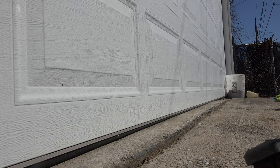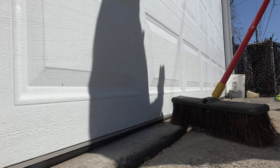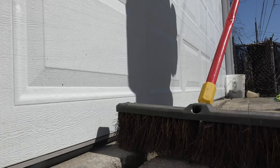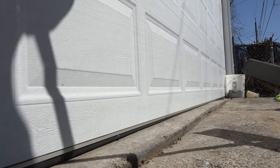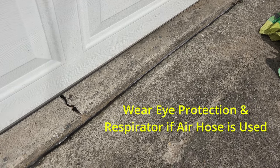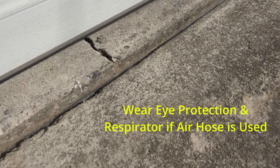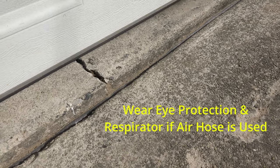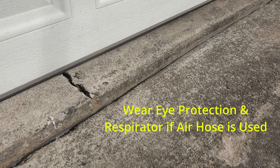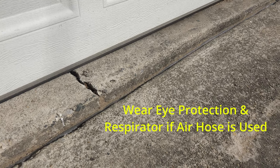After that, lightly put the broom on top and sweep sand away from the 90-degree edges so the self-leveling sealer has a place to grab. The Backer Rod is in there securely. A little bit of sand may fall on top as you push it down from the sidewall — sweep it out with the broom, or use a shop vac. You could also use an air hose, but if you do, wear eye protection and a respirator.